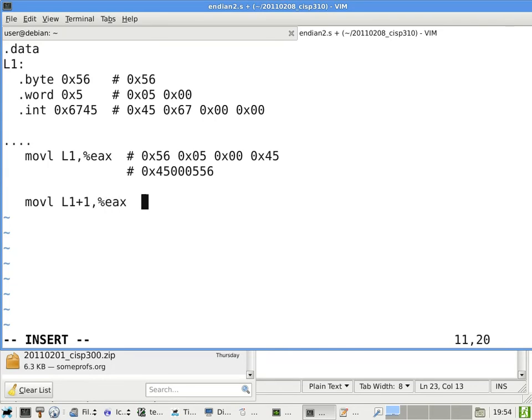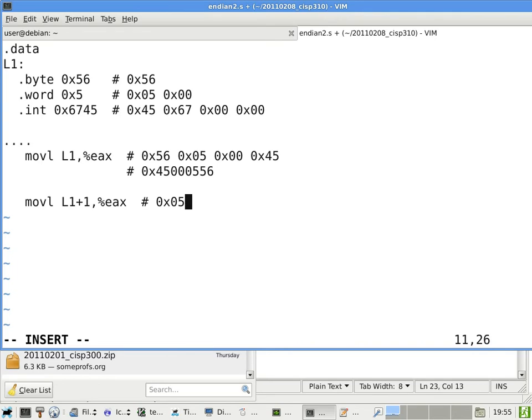So we'll just do this one as the last example, because I have pretty much spelled out the solution to your homework assignment after this one. So let's see, what is the first byte that we are moving here? What is the byte at L1 plus 1? The 05, right?